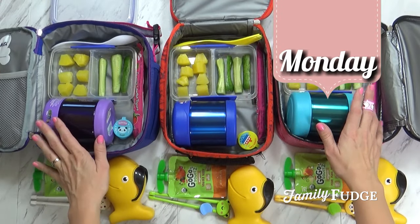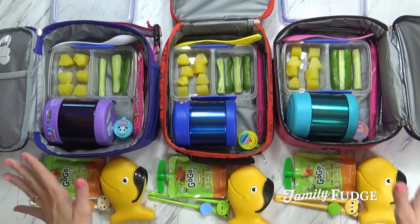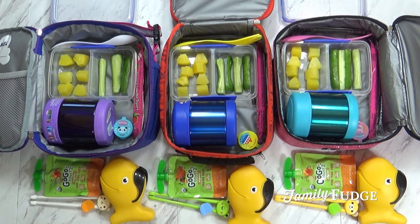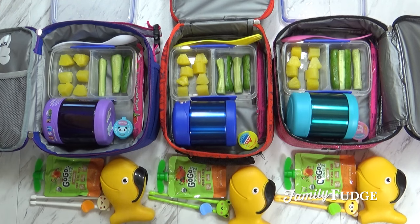Good morning guys, and happy Monday. The theme of today's lunches is 'use what you've got.' I did not make it to the store over the weekend, so I'm kind of running low on fresh things, but I do have a lot of things in the house that I'm trying to use up. I am packing some snacks for the kids as well, so I think I'll start there.